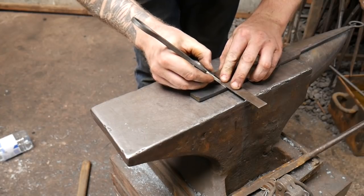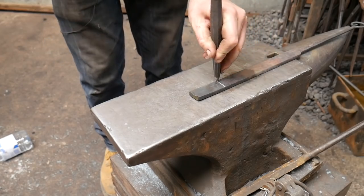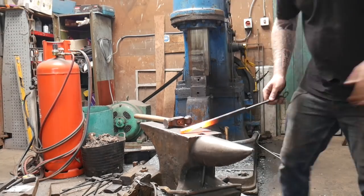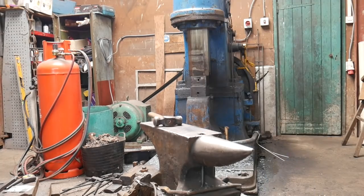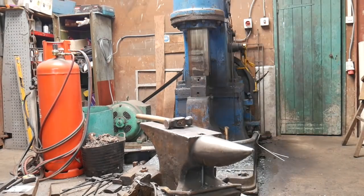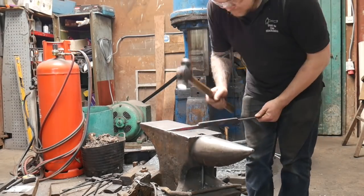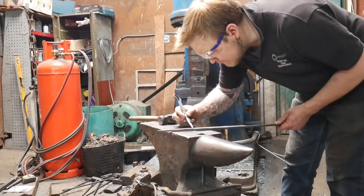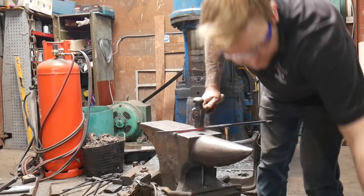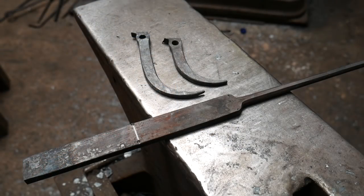Now it's time to make the longer caliper arm. Measure 60mm or three inches and one-eighth from one end of the bar, then repeat the set down process — taking the material to half its thickness — which should double the material in length. Once doubled in length, measure about a third of the material length in from the end; that becomes the taper, which should be double the length again of what you started with. Then punch the hole.